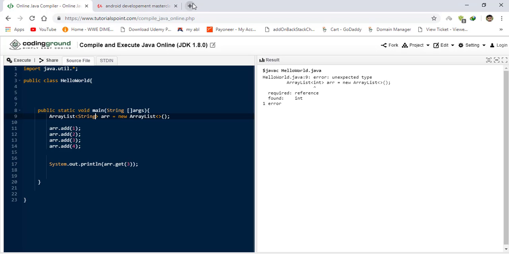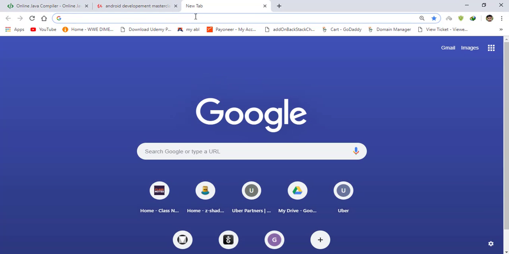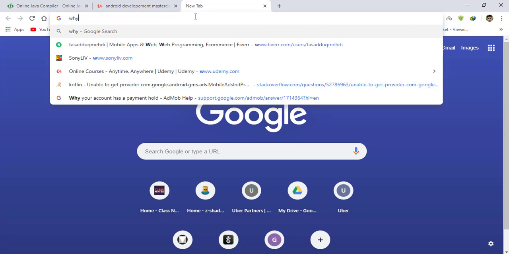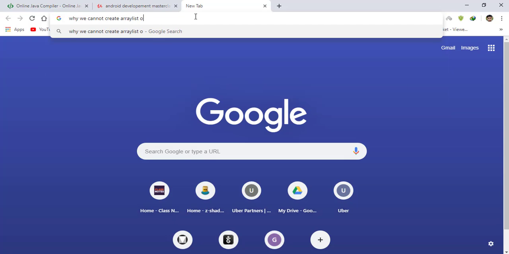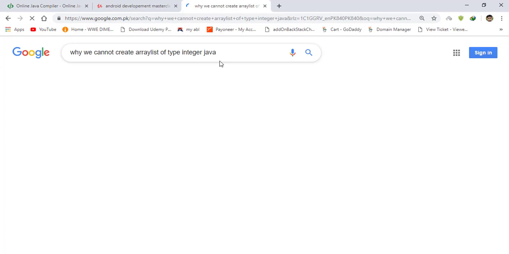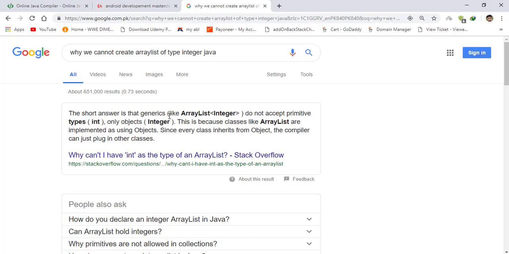Let's figure out the reason why we cannot create an array list of type int. It says that ArrayList doesn't accept primitive data types.